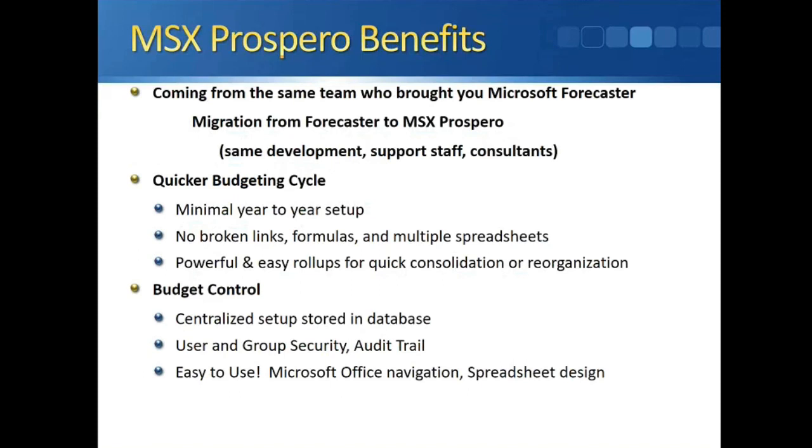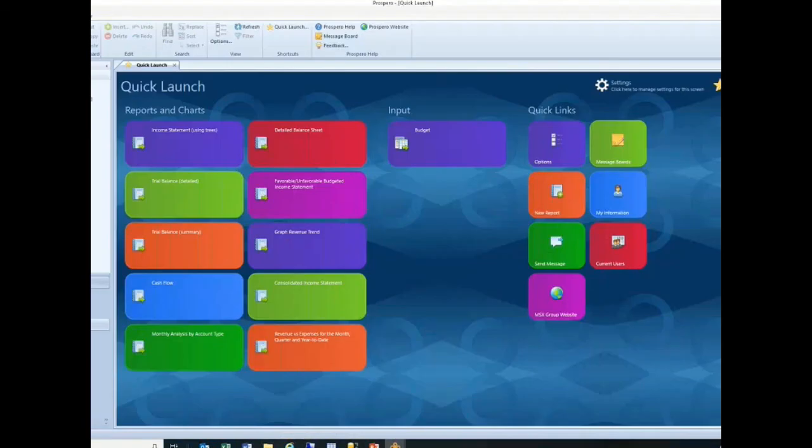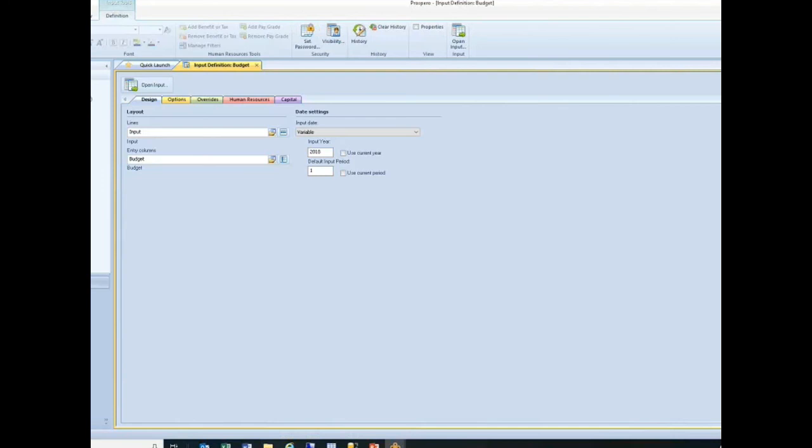And then there's Prospero benefits, but I'll probably just gloss over that, leave that up just for a second. Inside Prospero, here is our input link. You could have different budget versions, like a budget of the 12 months, or maybe a mid-year forecast, where I have 6 months actual, 6 months budget, maybe looking at multi-year plans as well. But I'm going to just pull up this standard budget. I'm logged in as an administrator. So I'm going to show you what I call behind the scenes, so we're not always transparent, showing you how user-friendly it is. It's all within one cohesive spot.